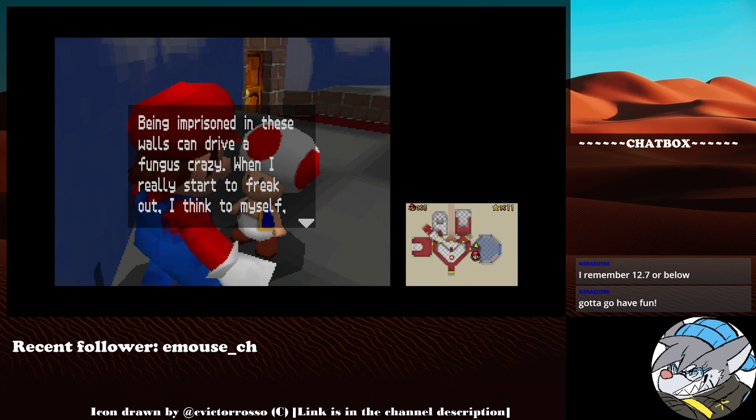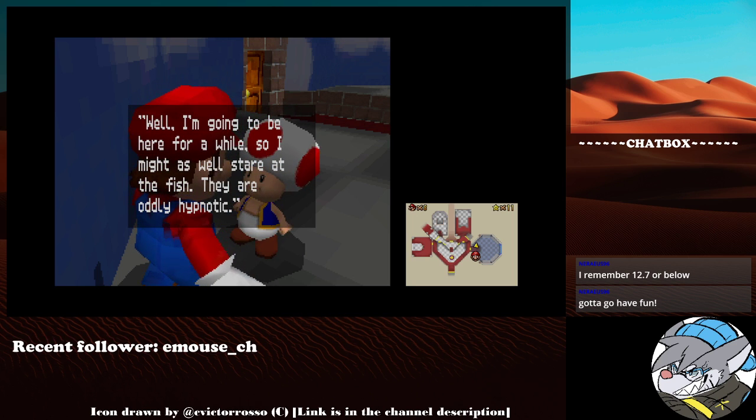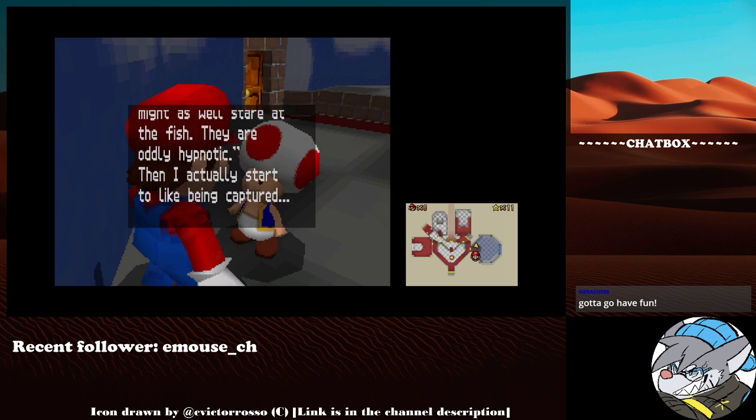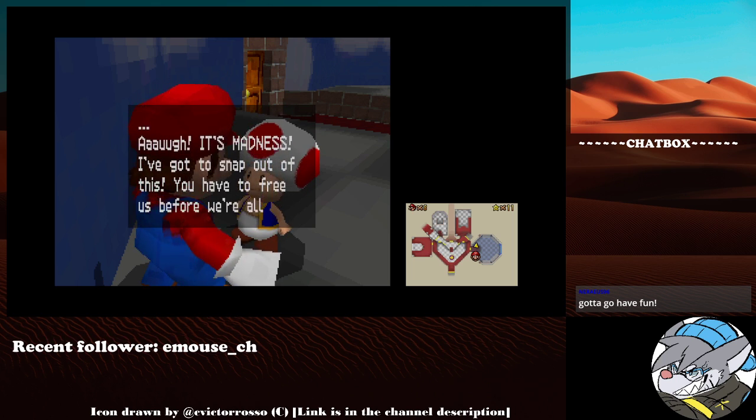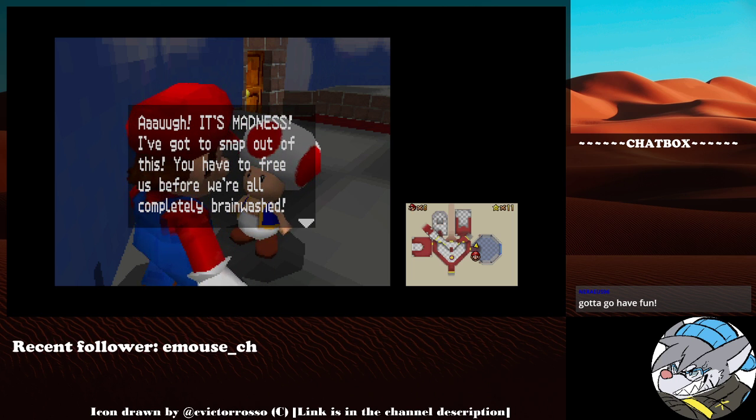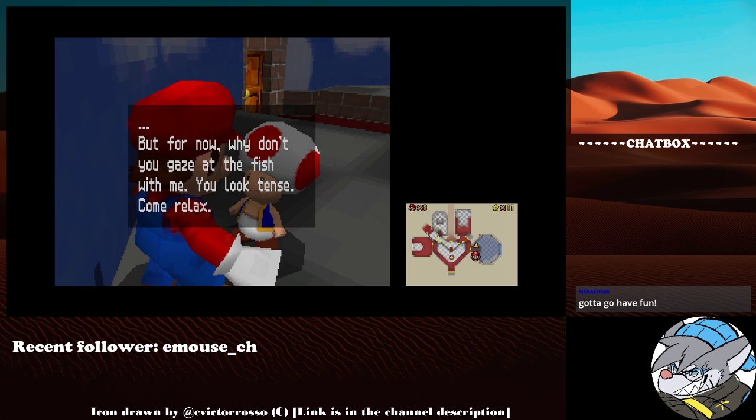Living in prison in these walls can drive me fungus crazy. When I really start to freak myself out, I think to myself, well, I'm going to be here for a while, so might as well stare at the fish. They're oddly hypnotic. And I actually start light to light being captured. Ah, it's madness. Snap out of this. You have to free us all before we're all completely brainwashed. For now, why don't you gaze at the fish for me? Come on. You look tense.